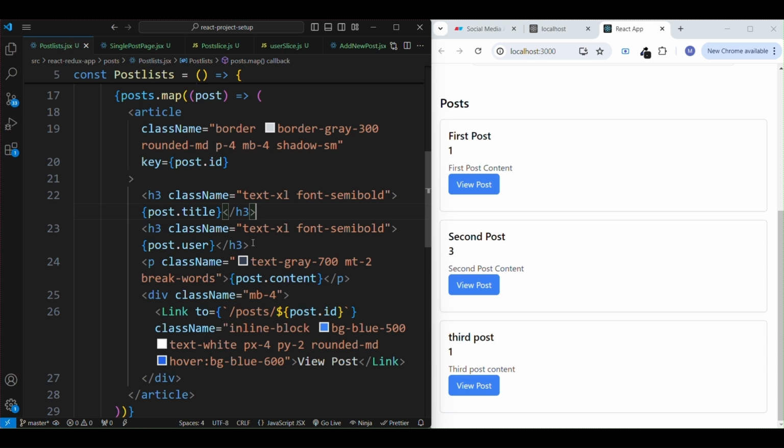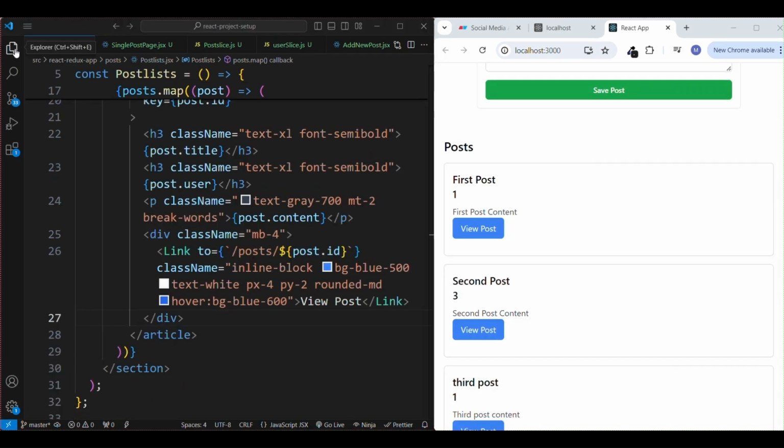Since we're going to use this user information across many components, I'll be creating a separate component to display the author information. I'm going to pass user ID as a property, and based on that user ID, fetch the user from the users data in the usersSlice, and then display the username.